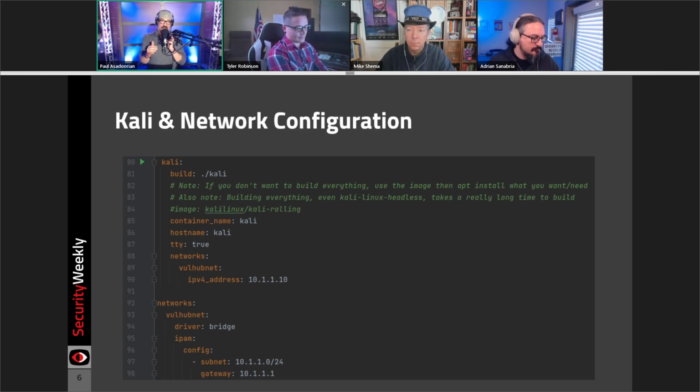It's quite a few packages. It takes a really long time to build it the first time. But once you build it the first time and spin up your lab, then you're just reusing the image that you built. And if you want to update your utilities, you can destroy your image or use other command line options to Docker to rebuild your Kali Linux image. So I thought it was a pretty cool way.